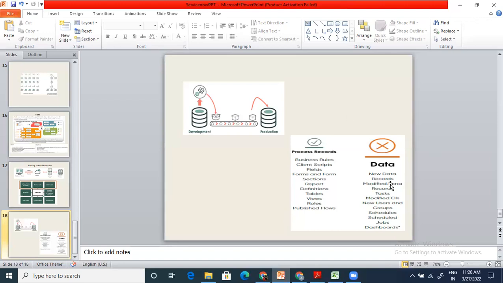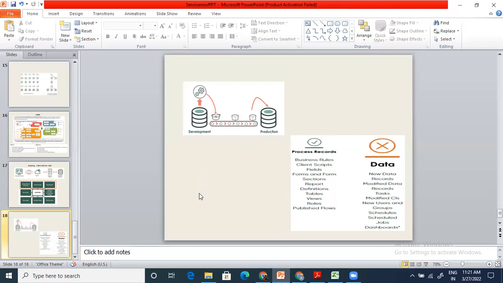So any new data records you have created in your development environment. For example, you made a change, and based on that change, you are creating some records in the system to test that change. For example, if I change the label of priority from priority to priority severity, I will raise a new record just to check whether it has happened or not.